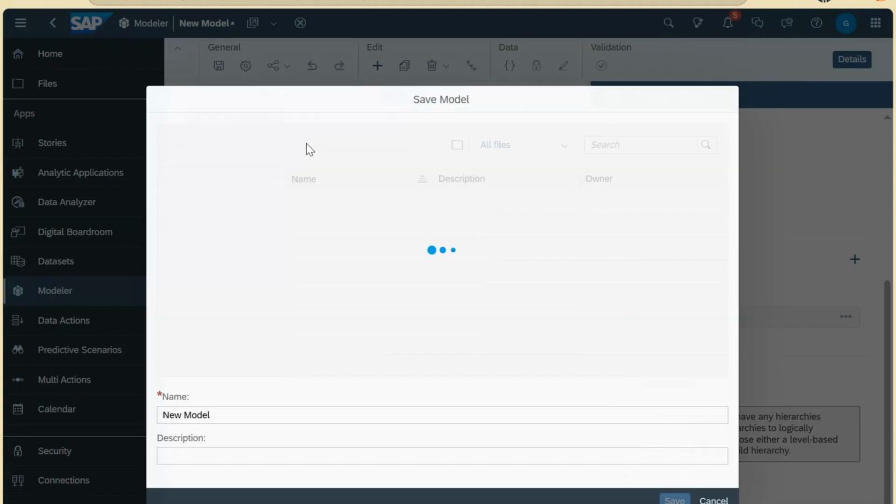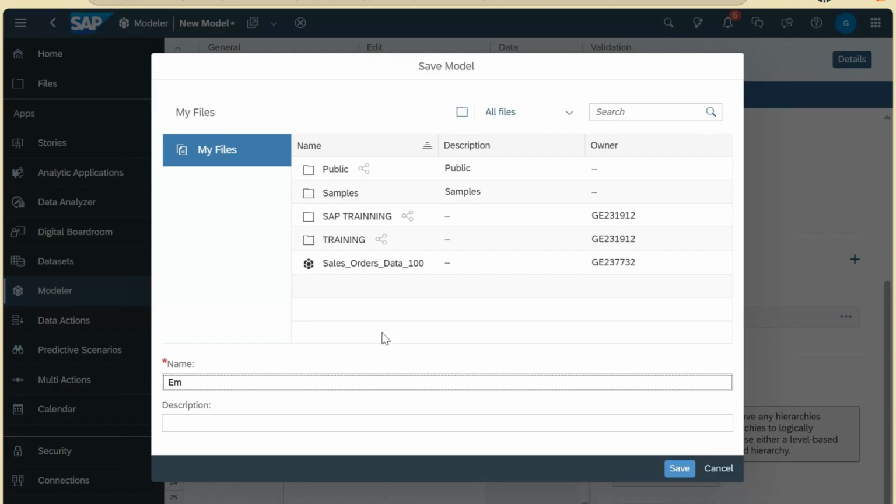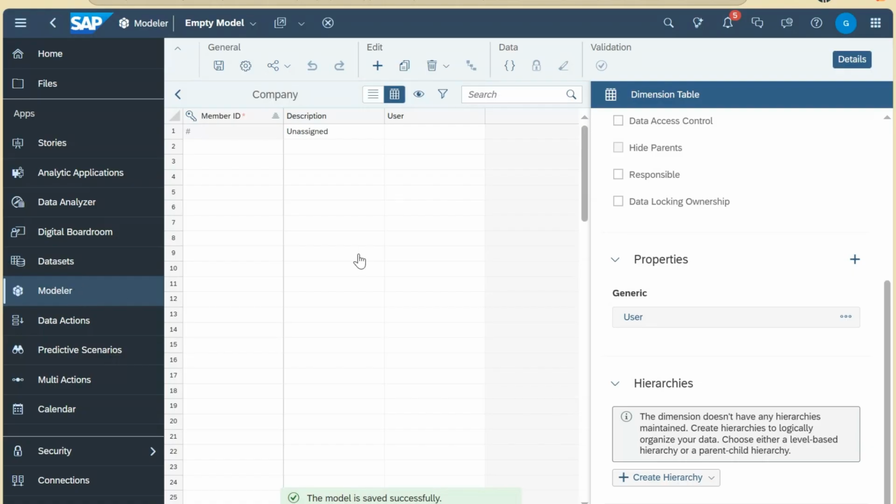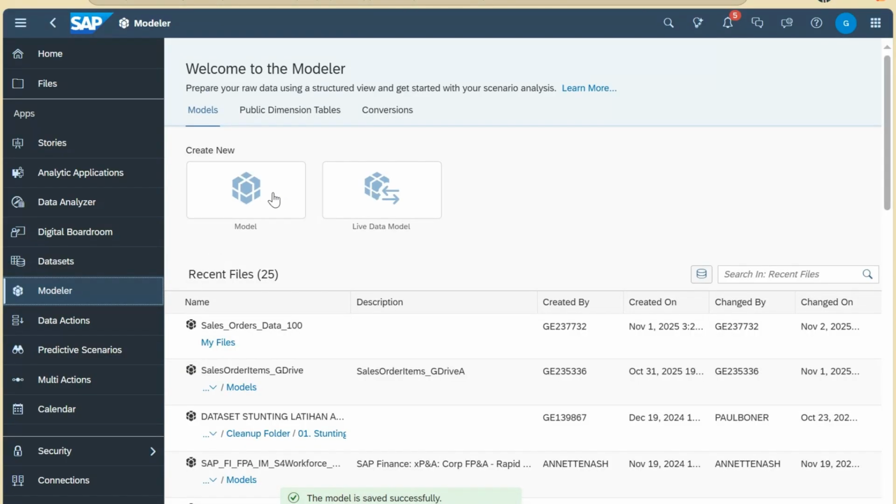I just simply save it and name it as empty model. I will not complete this model because it will be time consuming, as I need to add all the things one by one. If you have time, you can do that, but I will create a model with data from my Excel file, which will be the quicker one. It's no difference. Later on you can decide how to refresh the data, but it is the quick one.